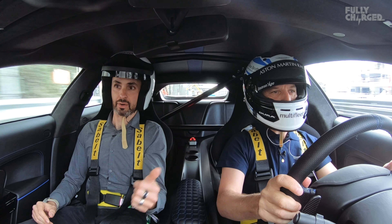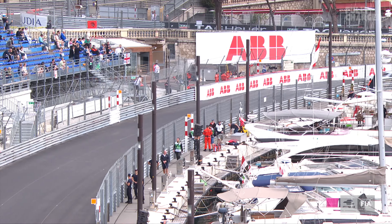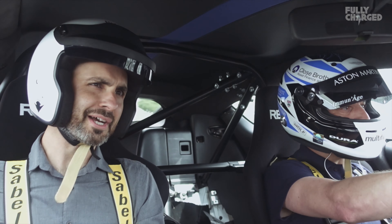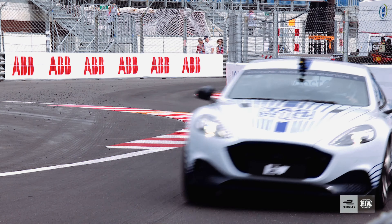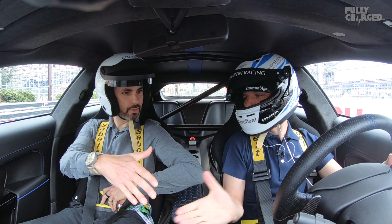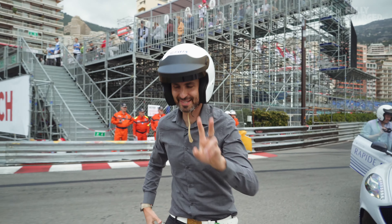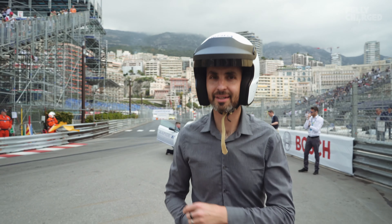I'm going to be travelling in Aston Martin's first fully electric car, the Rapide E — the four-door. For a lot of Fully Charged viewers, you might think who cares, it's not relatable, it's fantasy. Yes and no, because as soon as cars of this level of luxury come into production and manufacturers like Aston Martin invest in cars like this, it has a massive halo effect on the EV world and attitudes towards plug-ins. It's going to be short and sharp, then I'll get a good walk and look around the car in more detail afterwards.